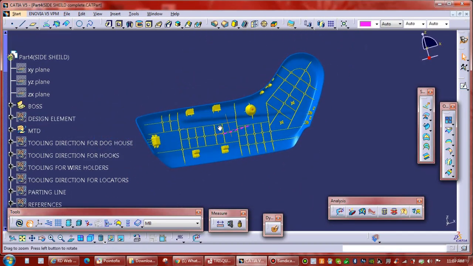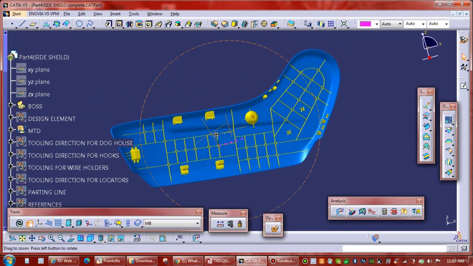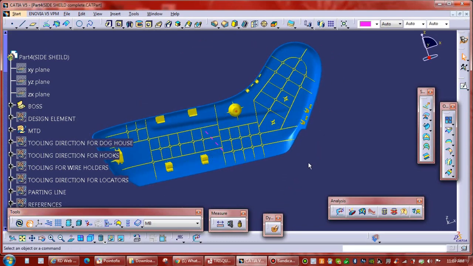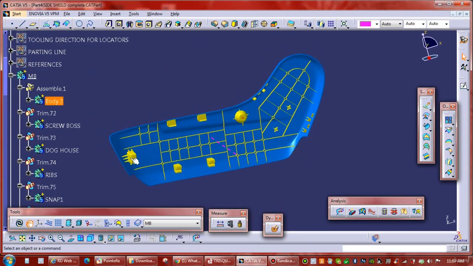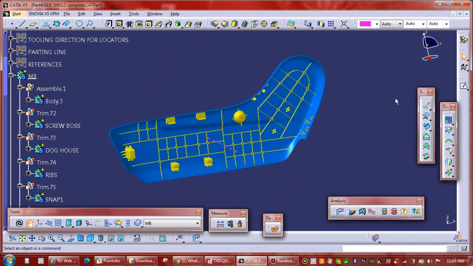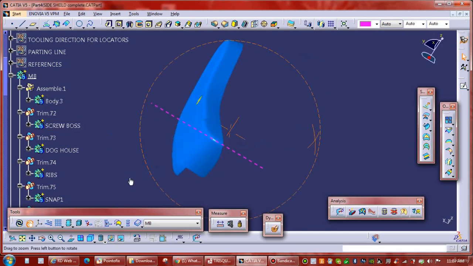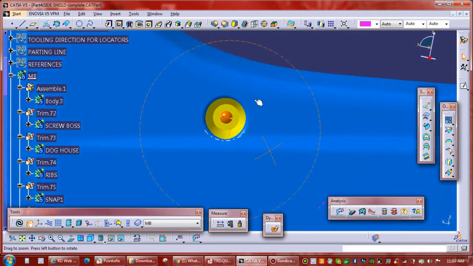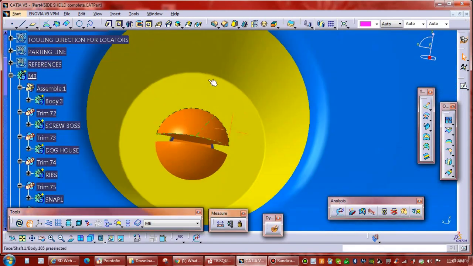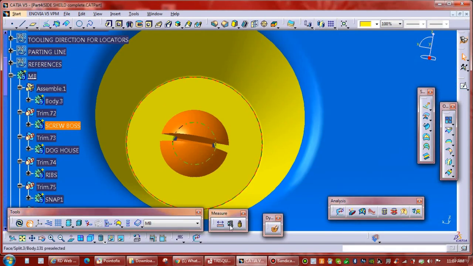So what he is using, accordingly we discuss. According to the frame we have to design our features, but basically for this part we are using some hooks, snap hooks, locator, guide curve. For fixation we are using the screw here. That is not a good condition. I think we need to check this diameter.